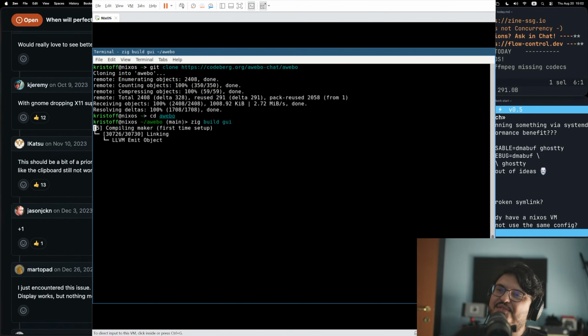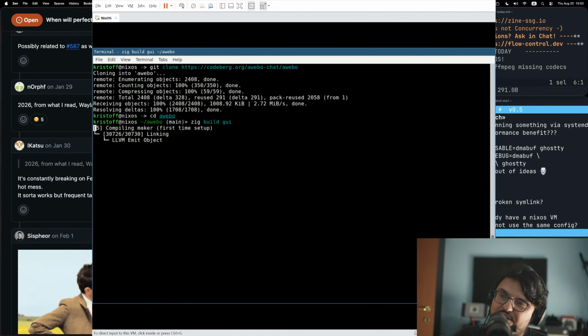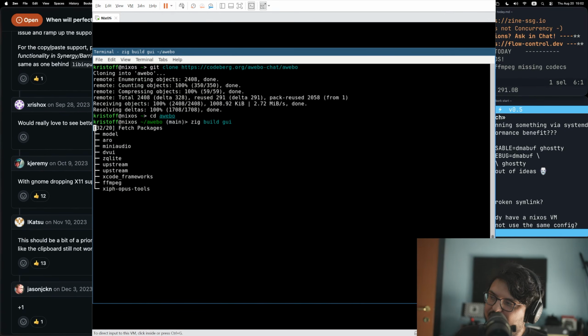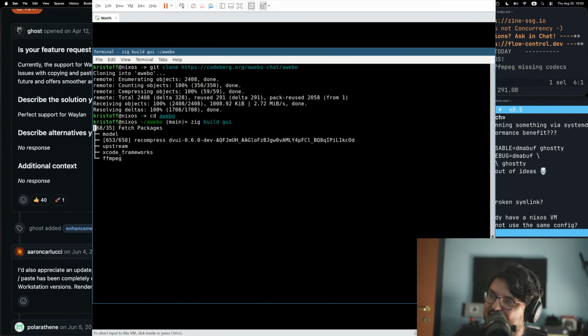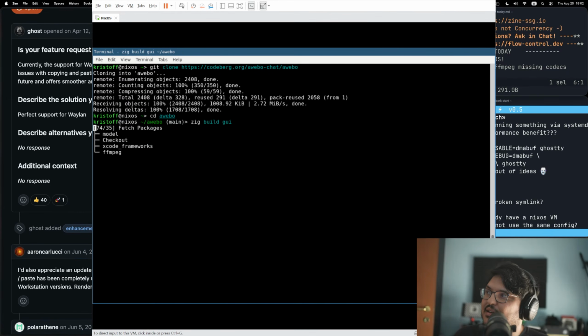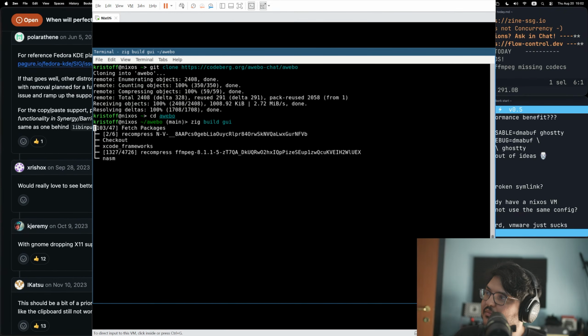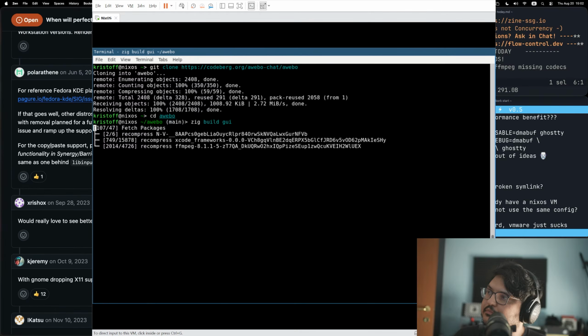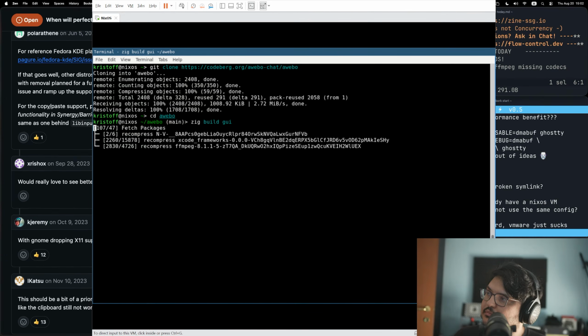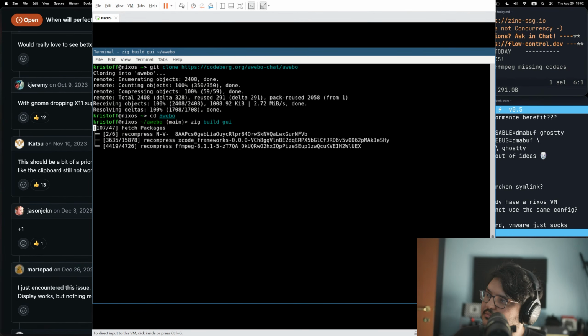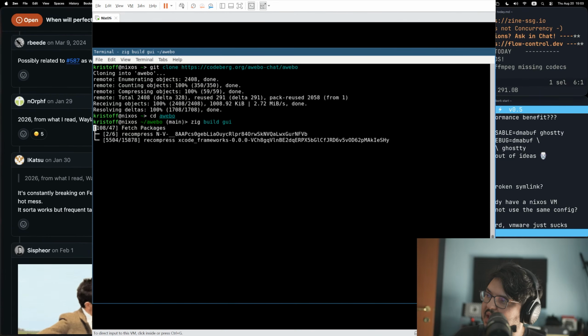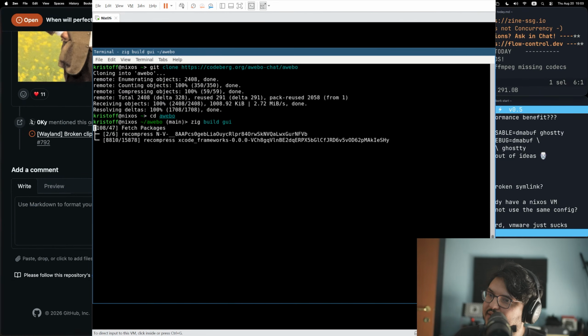X11, Xorg is obsolete. Turns out that all the virtual machines don't support Wayland. They're still stuck on X11 when it comes to anything GPU. Man, the state of things on Linux, VMware just sucks.